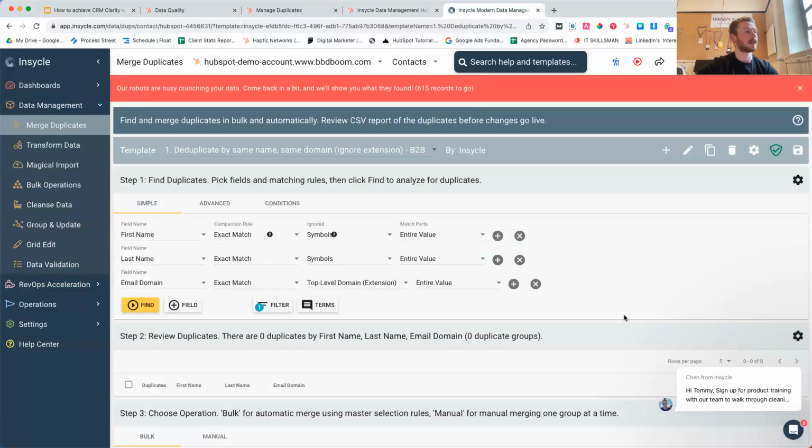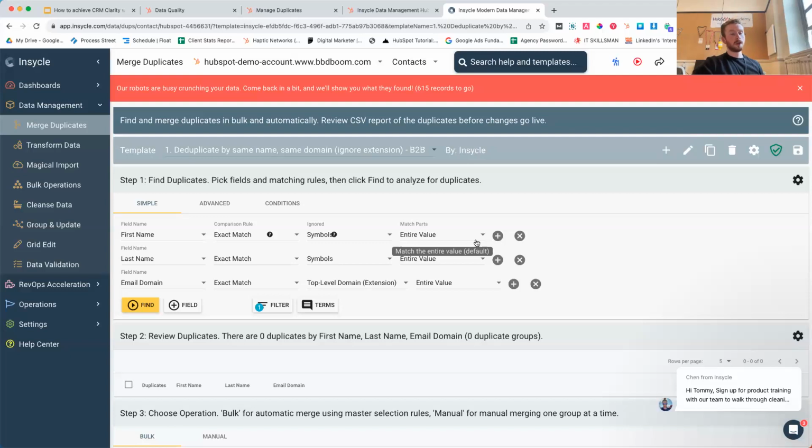Now, what this looks like once you've got Insycle plugged in is it's slightly more complex in the sense that you can define specific rules for either data that needs to be merged. So you can define these rules inside of Insycle itself.